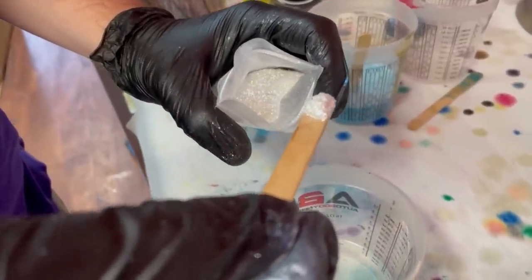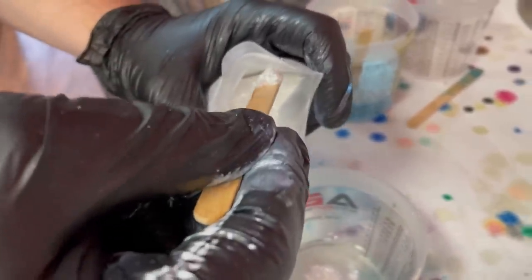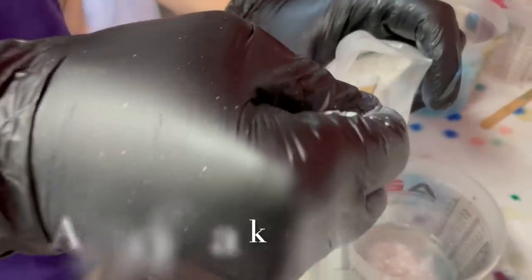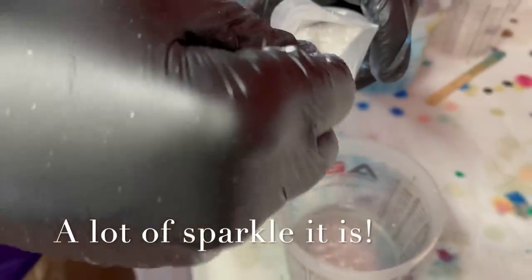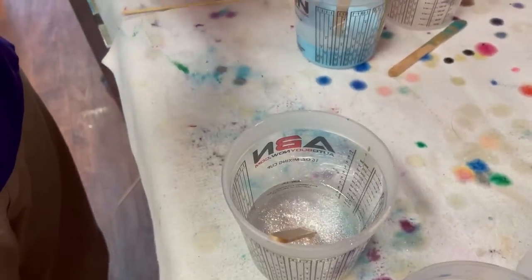A little sparkle. Do you want a lot of sparkle? Or I'm just going to keep scooping. You're just going to keep scooping? I'm just going to hold you to it then. You want a lot of sparkle, really. Okay, mix her up.